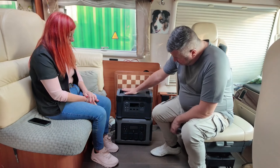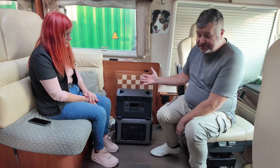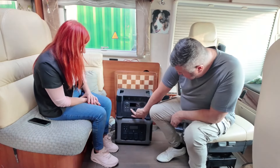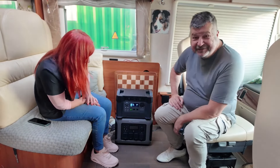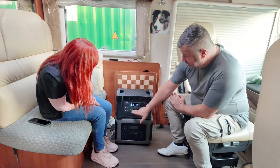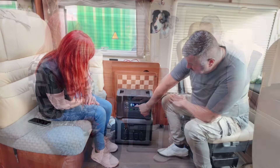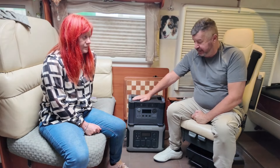So we're going to power it up. It's straight out of the box, guys, so we don't really know — we haven't looked at instructions or anything. That power button there — there we go. You can see that, guys. I've just pressed the power button. 75%! So we're already on 75% straight out of the box. The model of this is the AllPowers S2000 Pro, is what they call it.